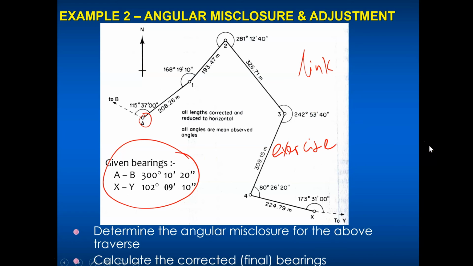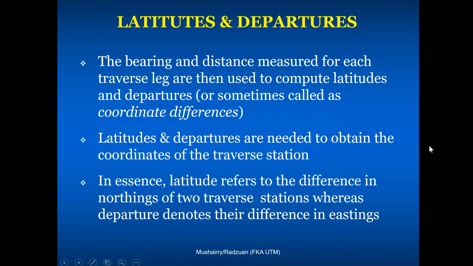All right. Next, we'll be moving on to distances now. So we have dealt with the angles. We have looked at how the angles are corrected. Now we're going to move on to how we take care of the errors in the distances that we measure.